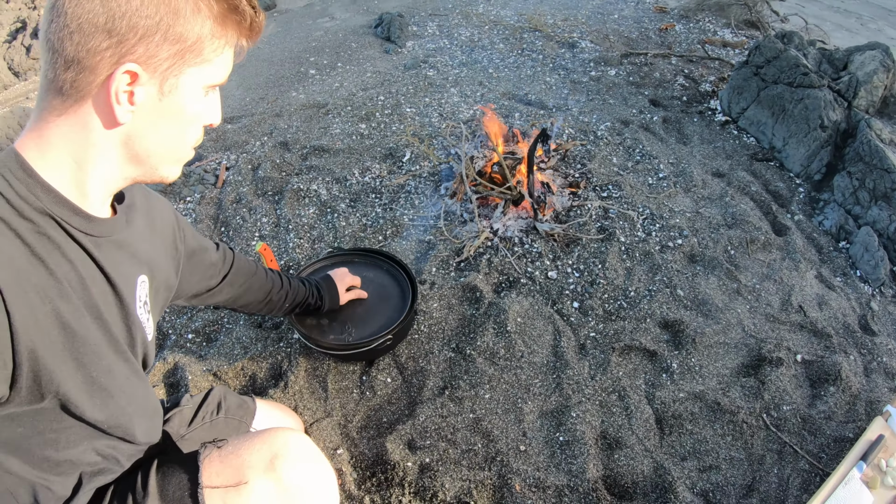I'm not putting salt in because we got ocean water. I did grab it and then I realized I've got bloody ocean water. That would have been salty pasta.